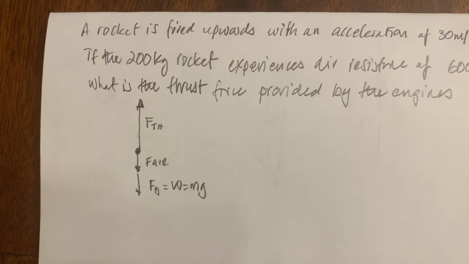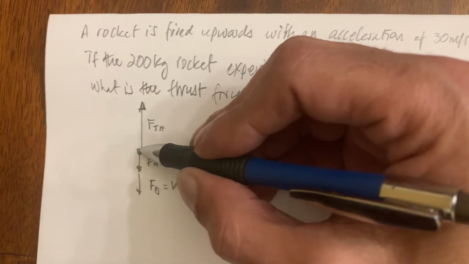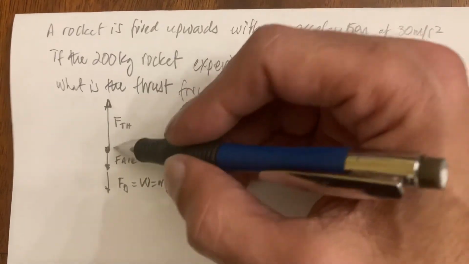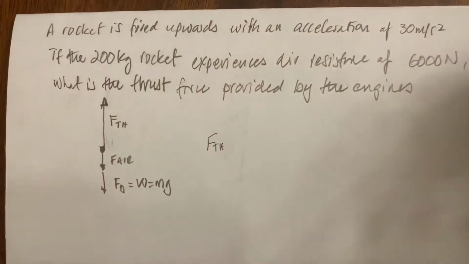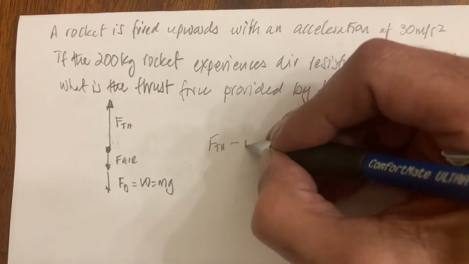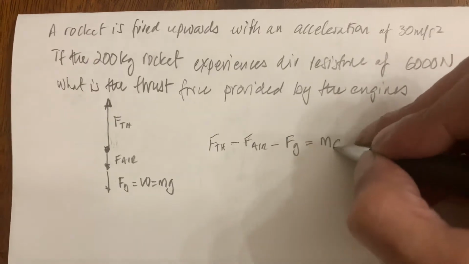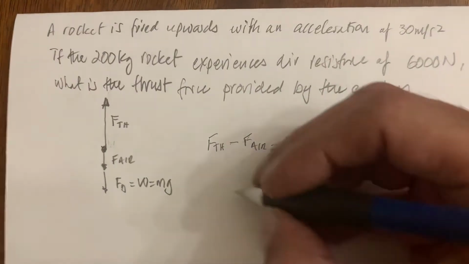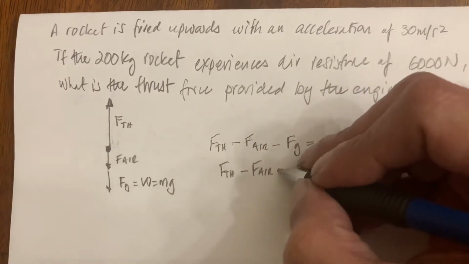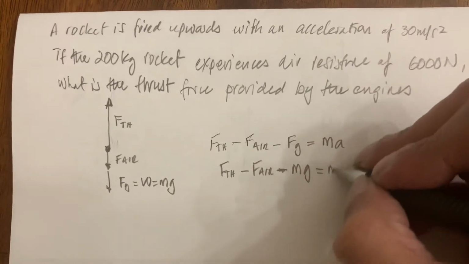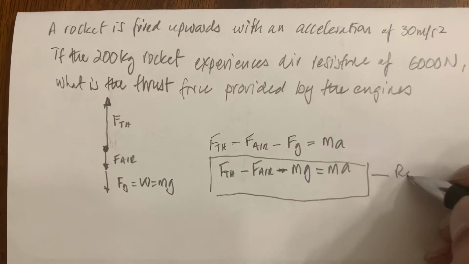And so again, our steps are really simple. We're going to take this free body diagram, starting from the dot, and write all the forces. It's only in the y direction, so I have one plus force and two minus forces. So I have FTH, it's plus, I won't put a plus in front of it, minus F air, minus Fg equals ma. That's it. I'm going to rewrite this and replace the Fg with mg: FTH minus F air minus mg equals ma. And that here is your rocket equation.